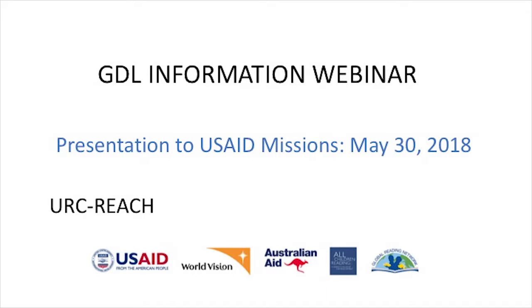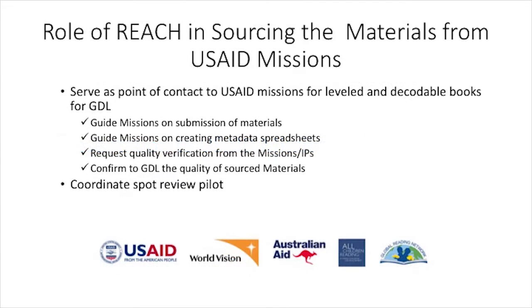A major initiative under REACH is to trial, refine, and promote innovations to the global reading community, and one of which is the Global Digital Library. So the overall responsibility of REACH in sourcing materials for GDL is to ensure that materials uploaded to the GDL are of high quality and align with the GDL minimum standards.